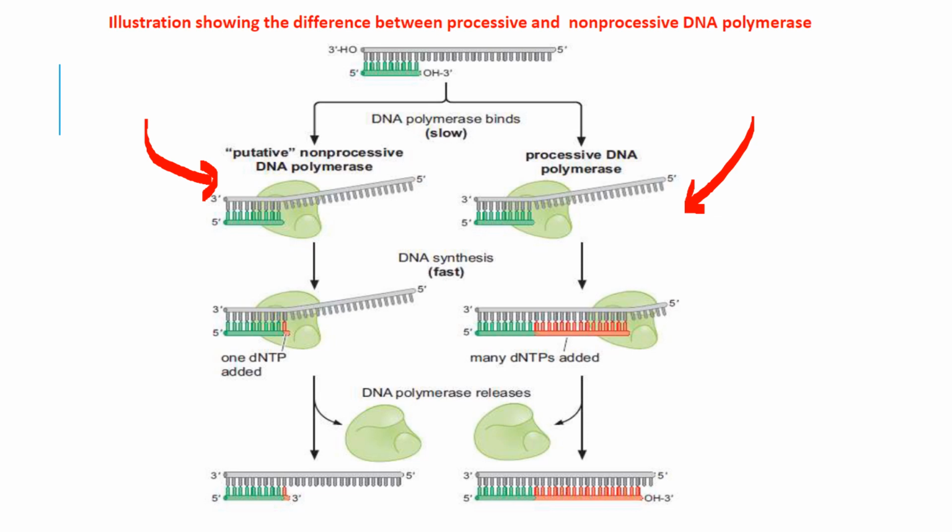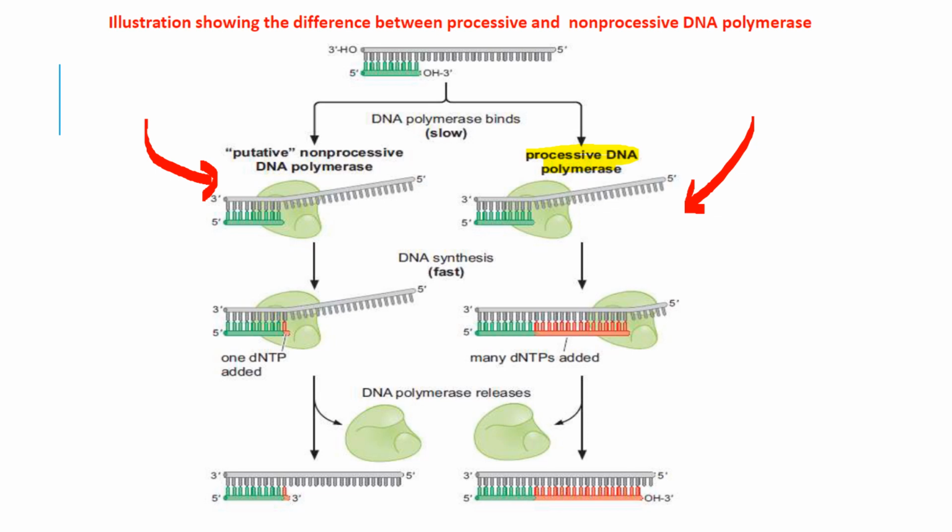Whereas in the case of the processive DNA polymerase, as you can see here, there is a clamp available. What is the function of the clamp? The clamp can hold the template strand, and the DNA polymerase attaches to the clamp. In that case, DNA polymerase 3, or DNA polymerase delta or epsilon, will not fall down.